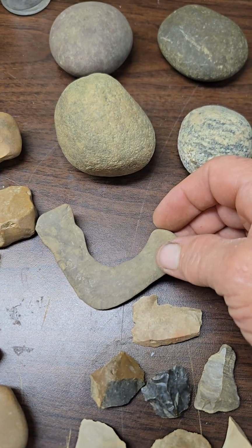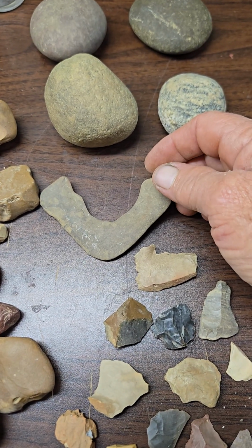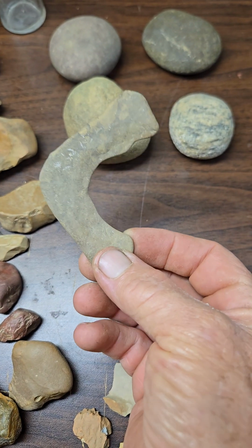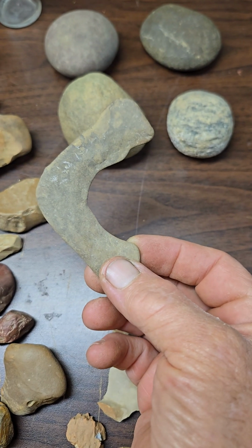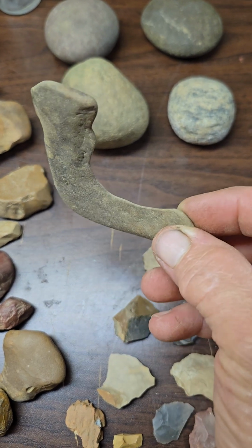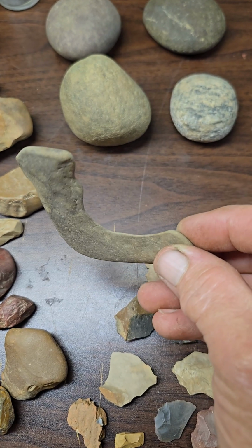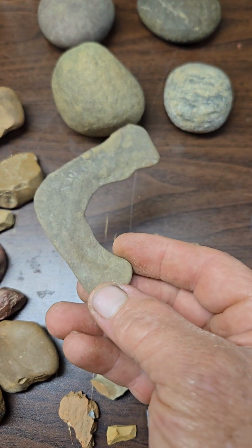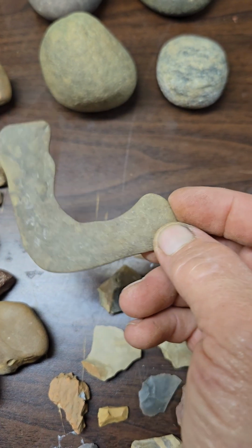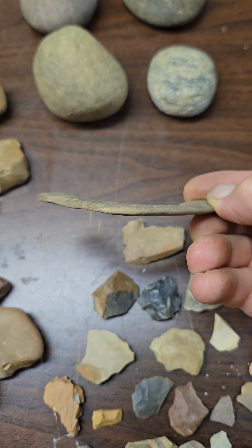And then this, I can't believe I found one of these. This is a bucket list item. Native American squirrel or rabbit boomerang. Finely crafted. Look at that. But yeah, they put this in their pocket. There's a pocket boomerang. It's amazing. Look how thin that is. It looks like a stealth bomber.